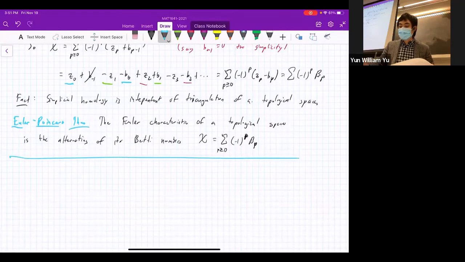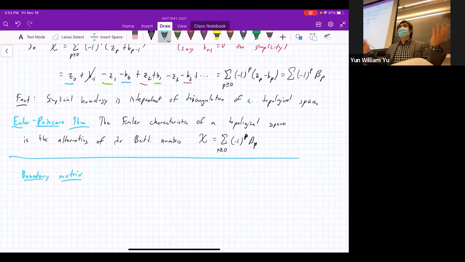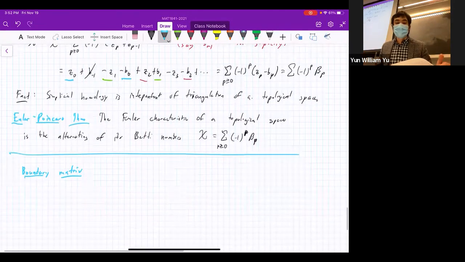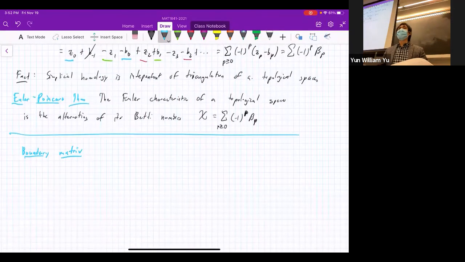So for that, in order to compute these things, we're going to define a boundary matrix. Because of course, C_p and C_{p-1} you can think of as vector spaces over the field F2. And so then you can define d_p as a linear map from one space to the other space. And once it is defined as a linear map, then you just go back to standard linear algebra and you can write it down as a matrix. And it turns out all you have to do is in fact find the rank of the matrix. So let me be a little bit more precise there. We're going to let K be a simplicial complex.